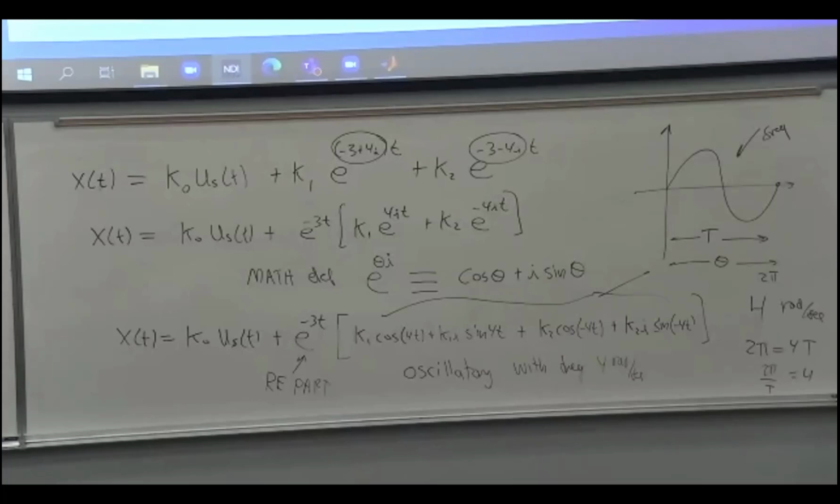So the response of the system, x, the whole deal, is going to go up to that steady state position of 1, because that e to the minus 3t goes away, goes small. It starts out at the initial condition of 0, rises up and overshoots, the mass overshoots, and then it oscillates. Because of the e to the minus 3t, it damps out, and the frequency is 4 radians per second, or the period is 2 pi over 4. So it takes that much time to go one full cycle back and forth with the mass.